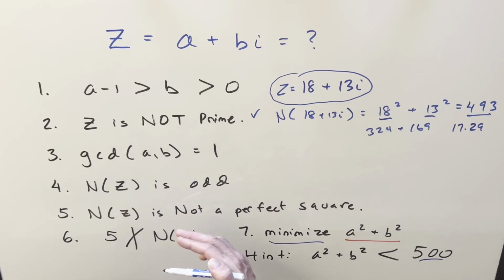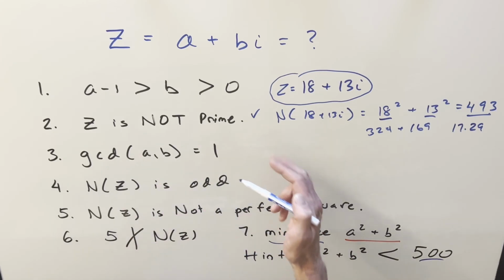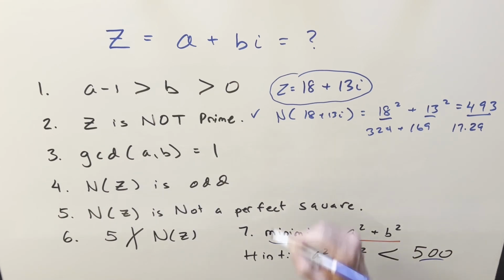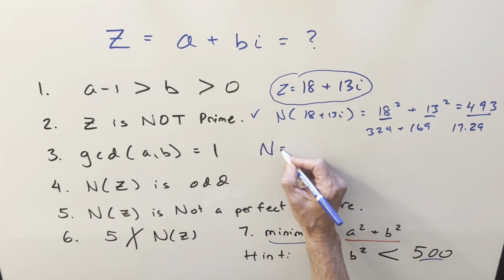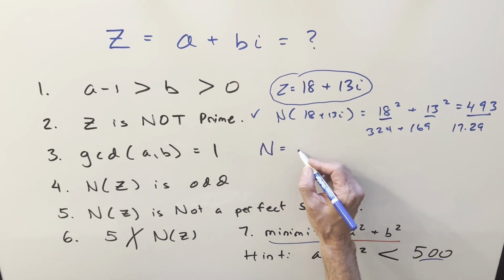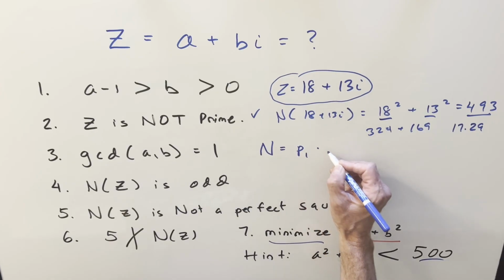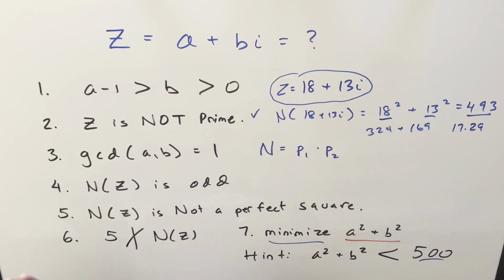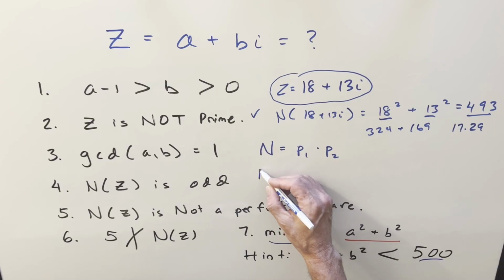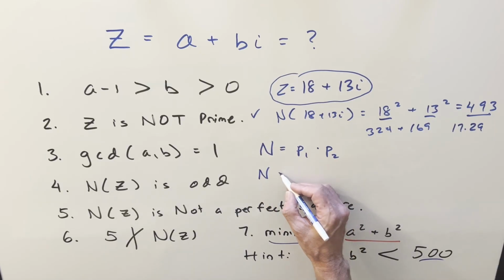So with what we have here, we're only interested in composite norms. If we just call the norm n, we can write it, maybe to start, without making it too complicated: if it's composite, it's going to be made up of at least 2 primes, but we'll consider that it's only 2 because we're trying to minimize. We can come back and think about 3 or 4 primes, but it's going to be a pretty small list in order to minimize this with number 7. So we can look at this case by case. There's only a few different ways to look at this.